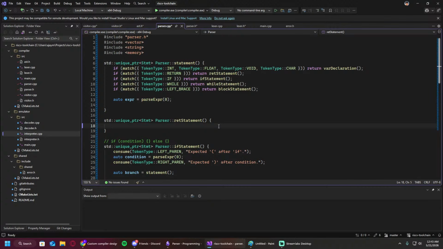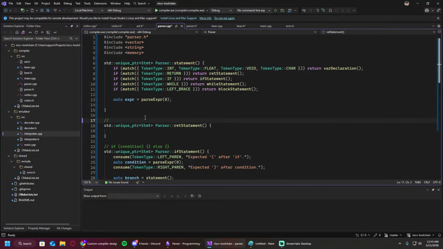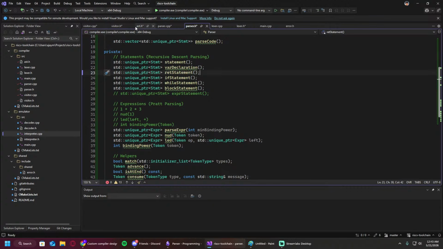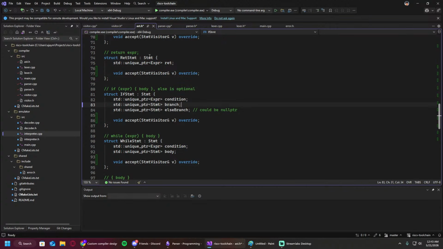Alright. For the return statement, what we have is basically return. Once we hit the return keyword, it's just going to be the expression, I guess, right? The return keyword should just be handing that off, I believe. What did I write in here? Just, yeah, return expr.